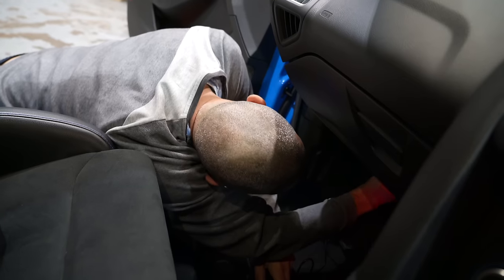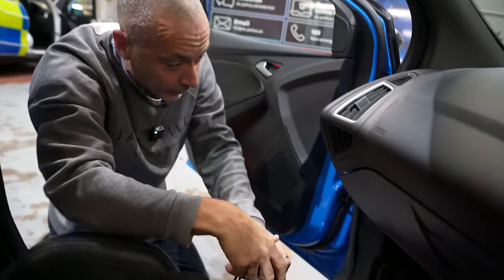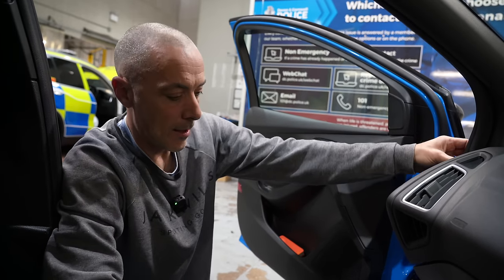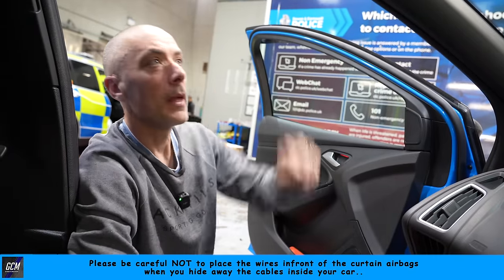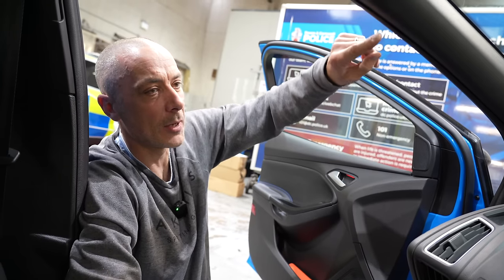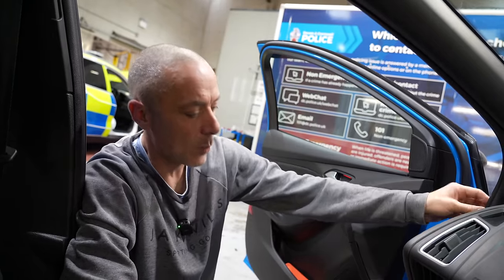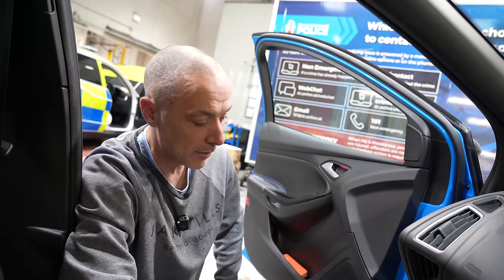When installing this hardwire kit, is it as difficult as it looks? No, not really. It's fairly simple. It's just a matter of feeding the wires down through. However, what you've got to be careful of, and I spoke to the team here this morning, is where the airbags are located, because what you don't want to do is have the wire going in front of the airbag. It needs to be tucked in behind it. So just be aware of that, because otherwise it can affect the airbags if in the event they did go off.